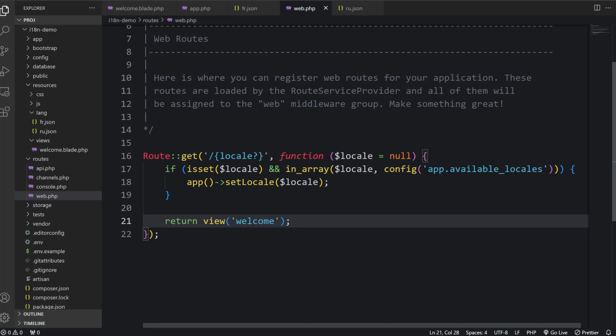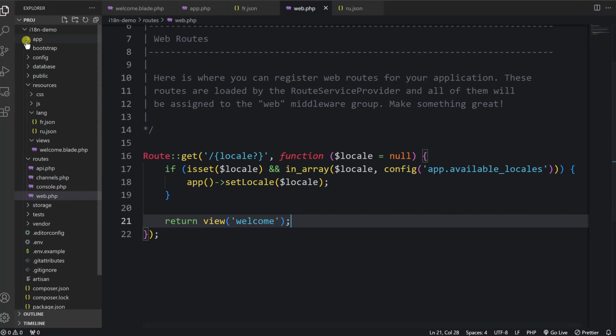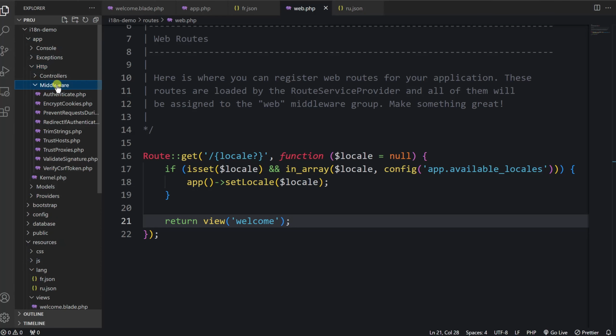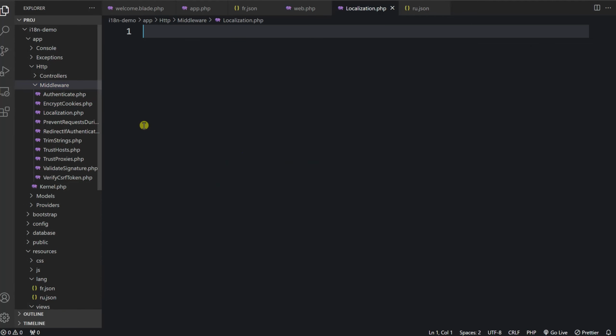That's why we will perform language setup by using a special language switcher, and then we will store some information inside the user session. So let's proceed to app, then HTTP, then middleware, and we will create a localization PHP file inside.